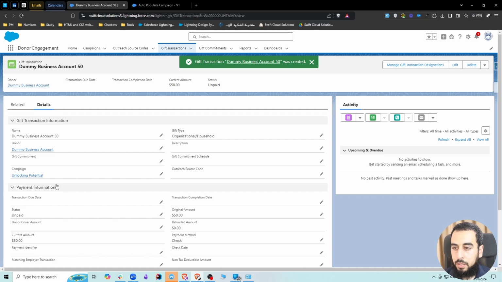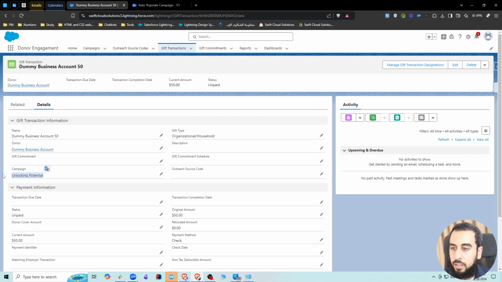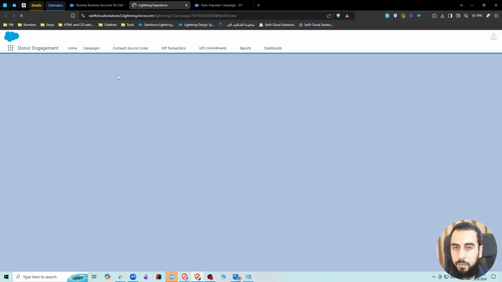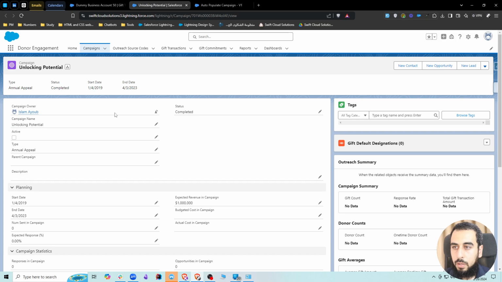All right. It got the wrong campaign. It got one that says unlocking potential. Let's open this one and troubleshoot. Okay, it does have the type annual appeal, which sounds correct.